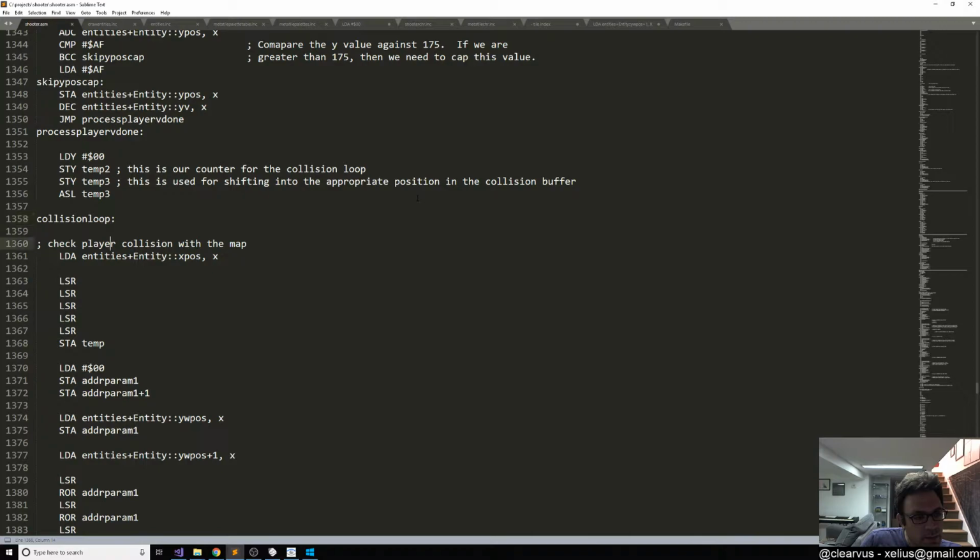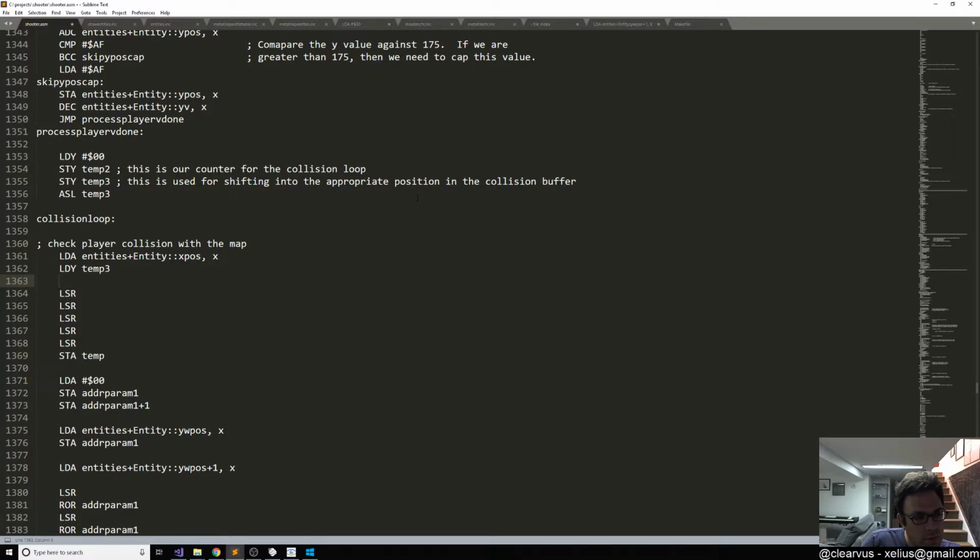And then what we want to do is load A with the X position. And then we want to load Y with temp3.